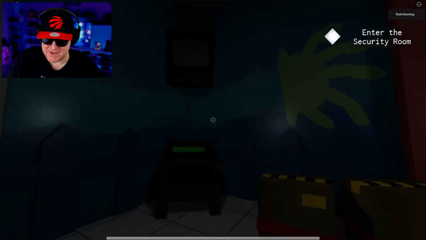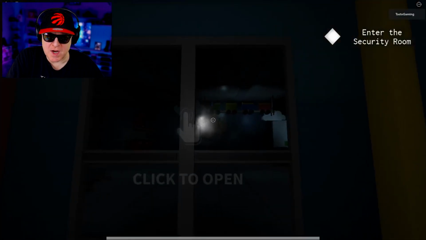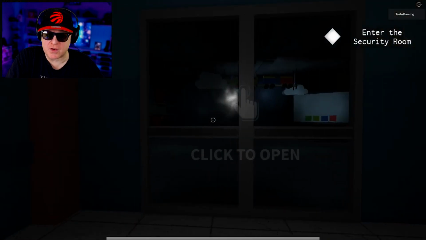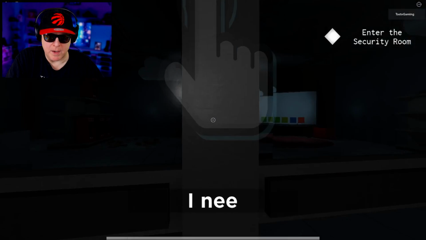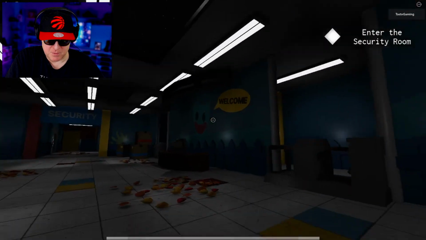There we go. Enter the security room. The gift shop? Well, there's a train in there. We need that for the security code, don't we? Click to open. I need to find a key. Okay, there's gonna be a key around here.